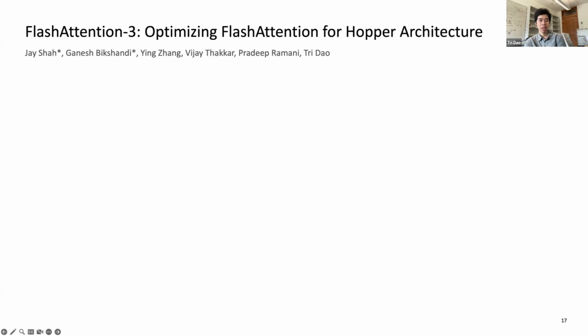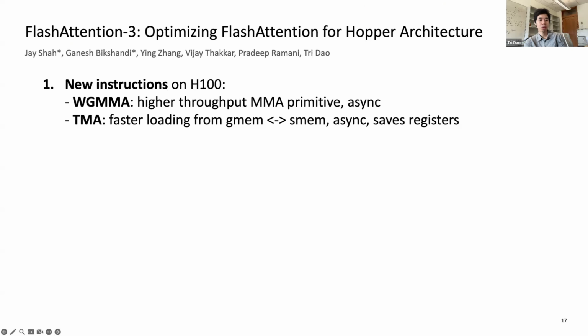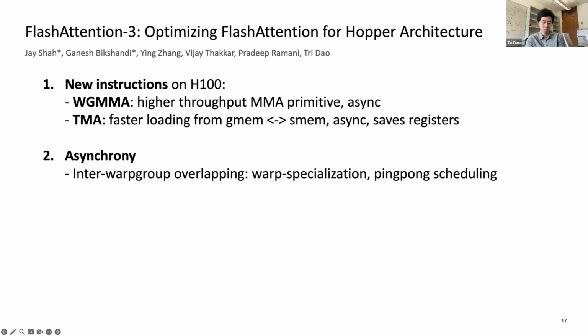And so I'll talk about a few techniques based on the work that we've done on FlashAttention 3 with folks at Colfax, Meta, and NVIDIA. So how do we optimize for new hardware? The baseline is that we should be using these new instructions, and I'll talk about how these new instructions help speed up attention. But more importantly, on the algorithm side, we have to rethink the algorithm. We have to overlap things quite a bit more. Things are very asynchronous, and I'll talk about that. And we want to use low precision, right?